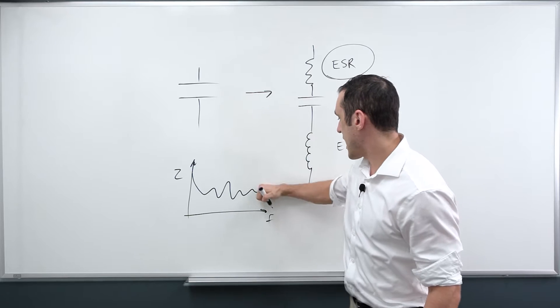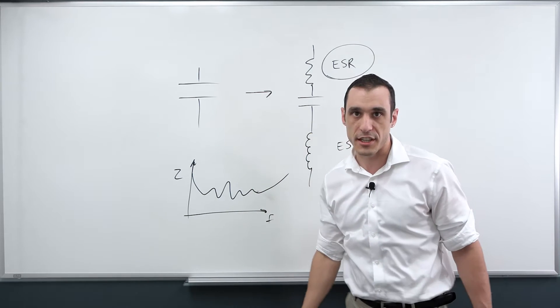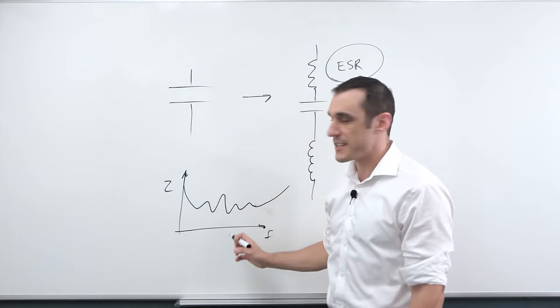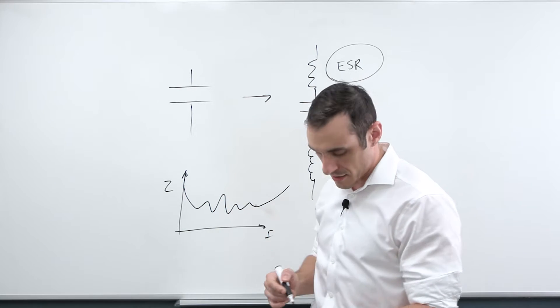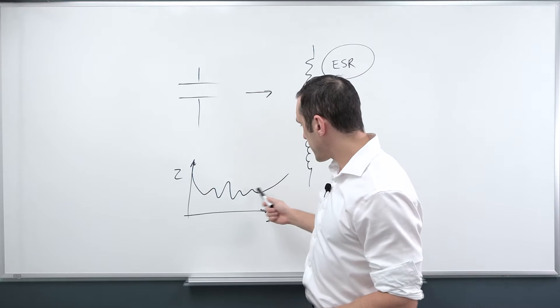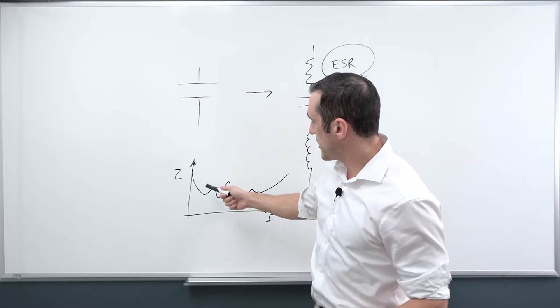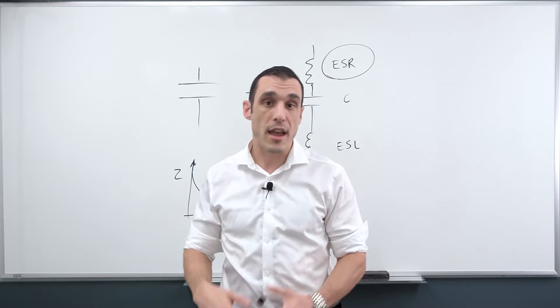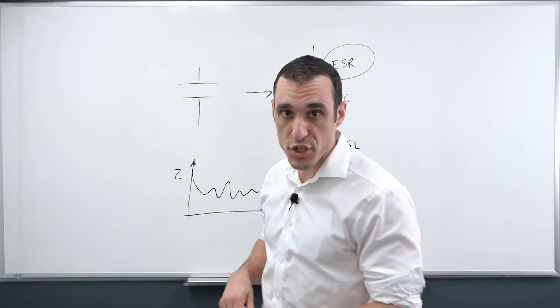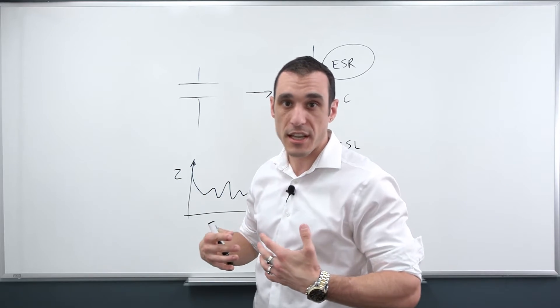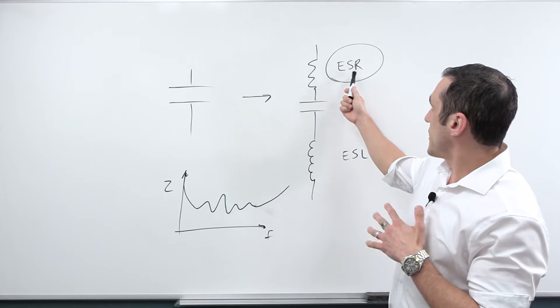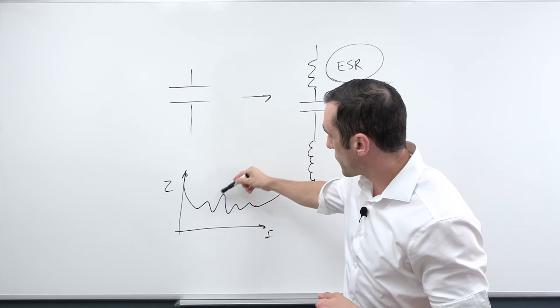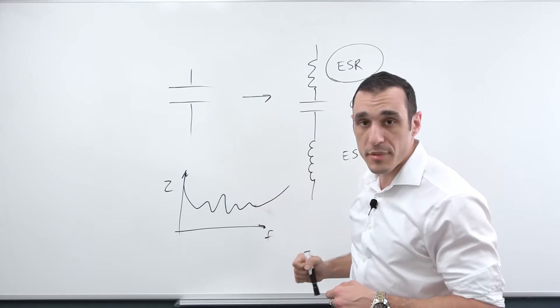And then eventually at higher frequencies it starts to look inductive again. So this isn't the greatest drawing, but hopefully you get the idea that you have these different peaks and valleys here in the impedance spectrum. And so together, all of this bandwidth that's in the impedance spectrum will determine the transient response in your PDN when your digital components start switching and start pulling current into the PDN from the voltage regulator module. What the ESR affects is how these different peaks appear in the PDN impedance spectrum.